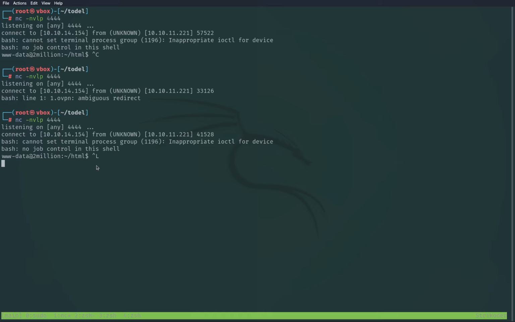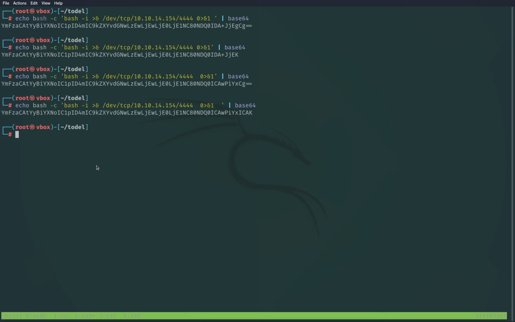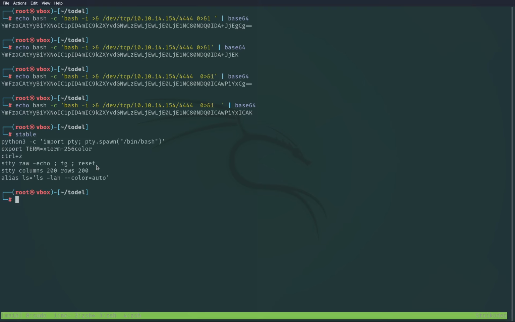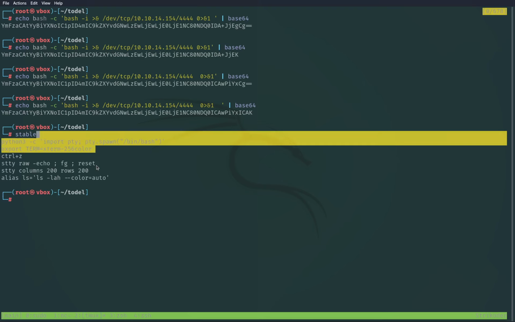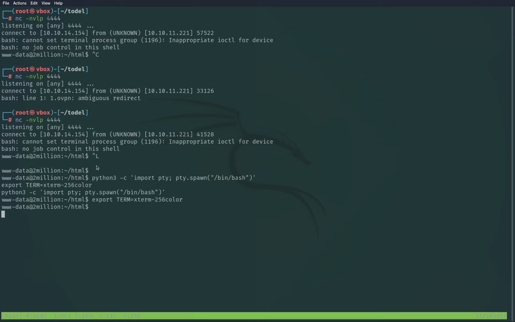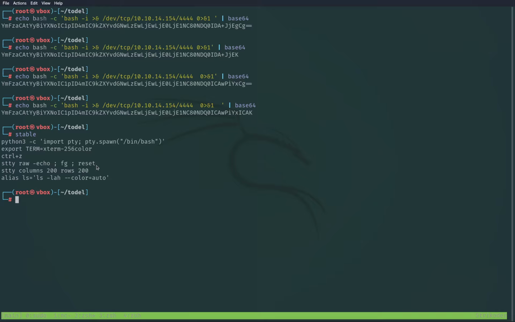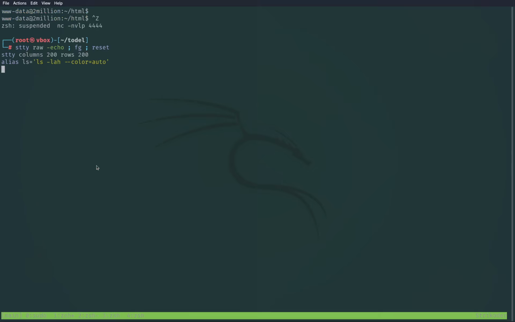So now we have a shell. Let me stabilize that. I use stable and I have the commands ready for me over here. Remove this, then stty, Control Z over here, paste those, and now we are ready.